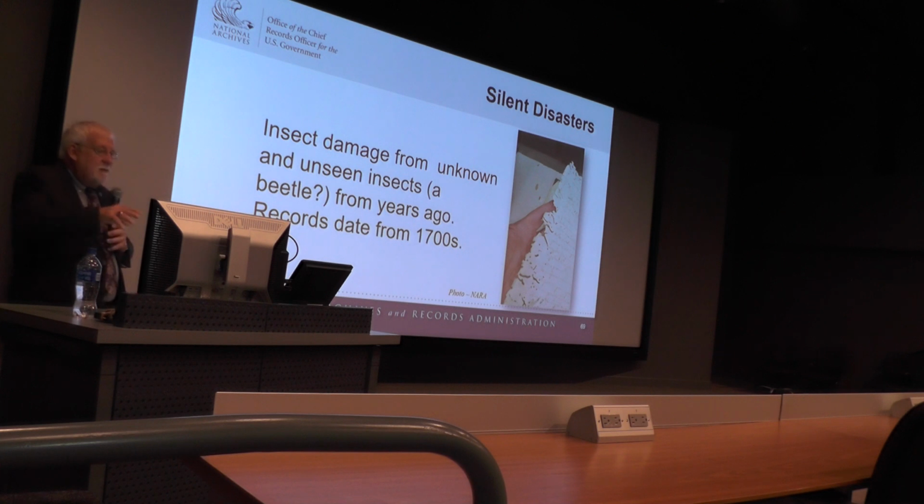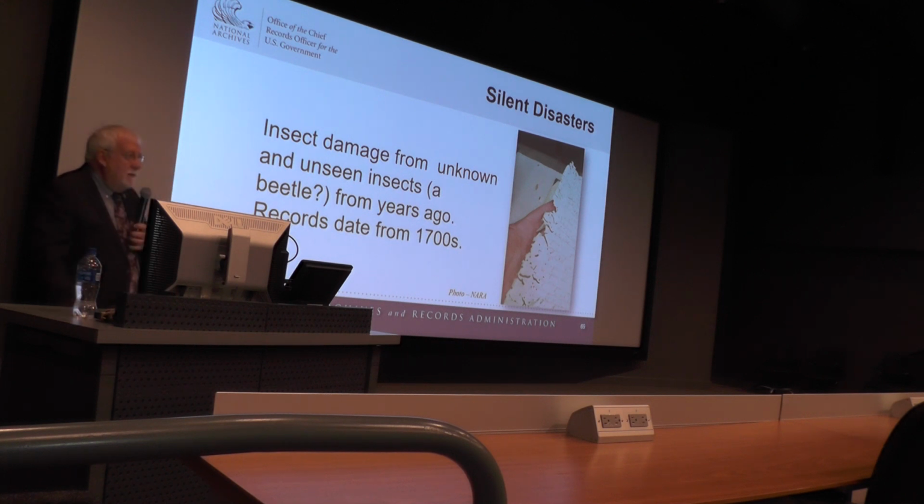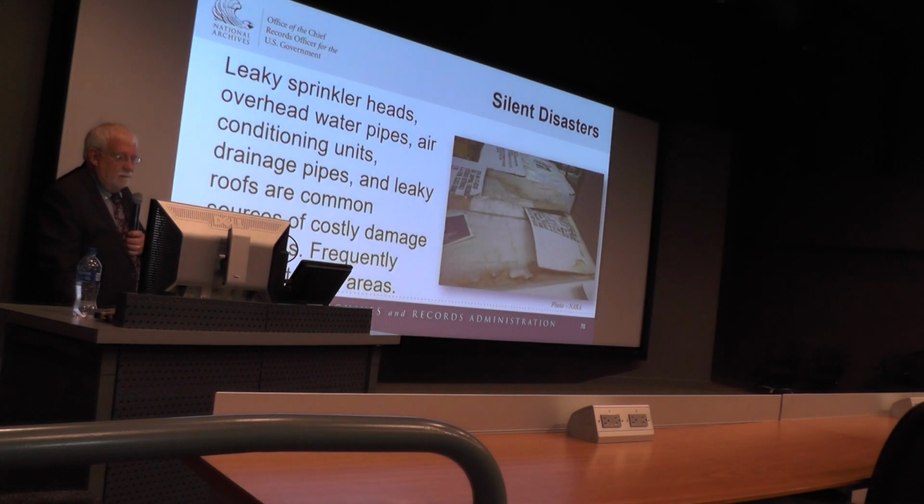And at this point, what can you do? Probably the best thing to do when it gets like this is to go ahead and digitize it and retire the originals. Don't serve those because they're too fragile to give to researchers. Researchers are going to break them in half, or fragments are going to fall on the floor of your research room. So digitizing is probably as good as you're going to get. Put a white piece of paper behind it and digitize it. Move on. Retire these.